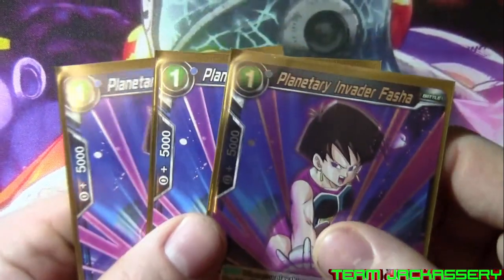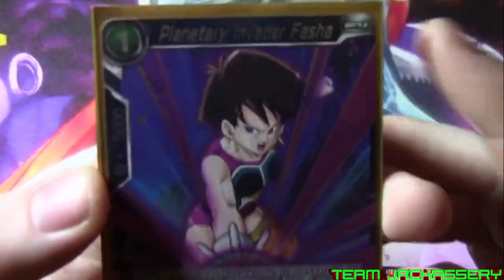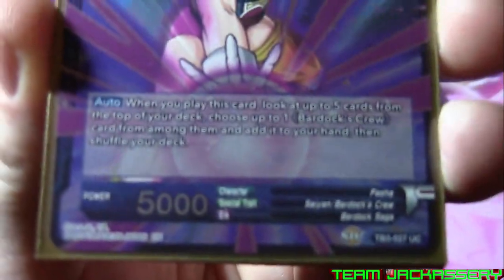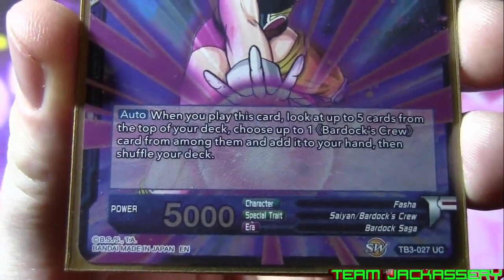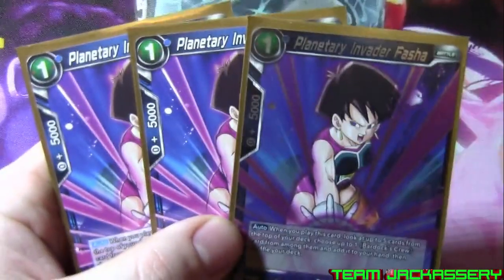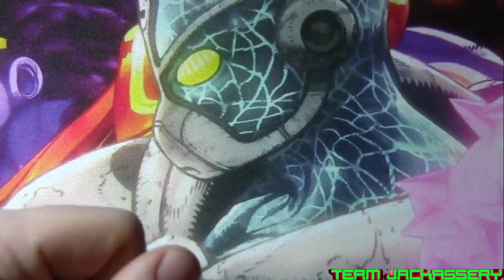Next, we run 3 copies of Planetary Invader Tora. Or, too many Toras in this deck, God. Fascia, she is a 1-cost, 5,000 combo, 5,000 power. When you play this card, look at the top 5 cards of your deck, choose 1 Bardock's Crew from among them, and add it to your hand. So she's your top 5 search, just like the one Unison. You get to choose a Bardock's Crew.